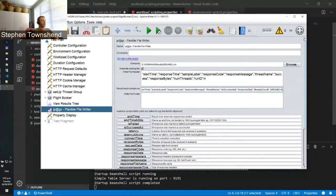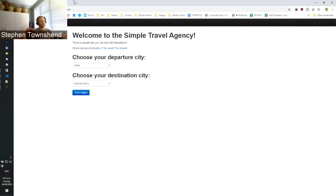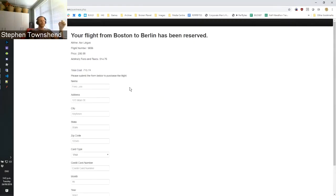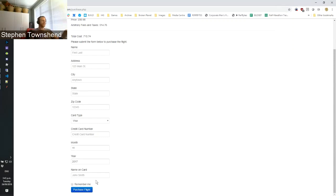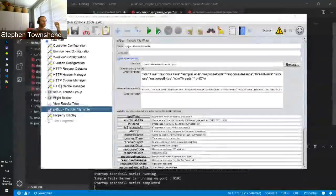The third tip, and just before I go any further, this whole scenario that I've got, this test suite, all it does is, if we go back to the start, it's simulating this Blaze demo website. So BlazeMeter do lots of good stuff for the JMeter community. They've got this demo website where you book a flight and you just pick some departure, destination, you find flights, you choose a flight, enter your customer information, you hit purchase, and that's it. So there's just 4 requests, 4 user actions, and that's what I've covered in my test suite.